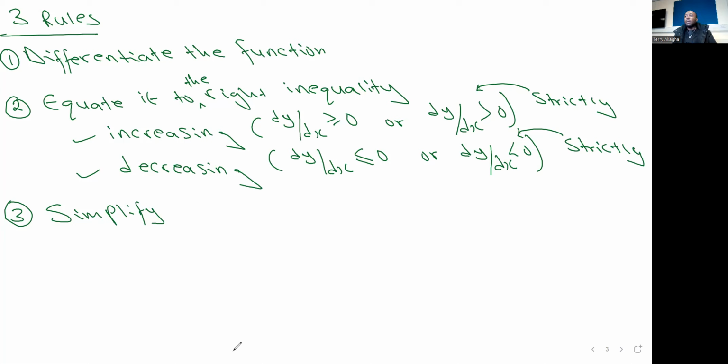All right, so the next one I'm going to go straight to is the stationary point. That's the next video I'm going to talk about. So stationary point, I'm going to talk about what happens at a stationary point, how to find stationary point coordinates, how to find the nature of a stationary point.